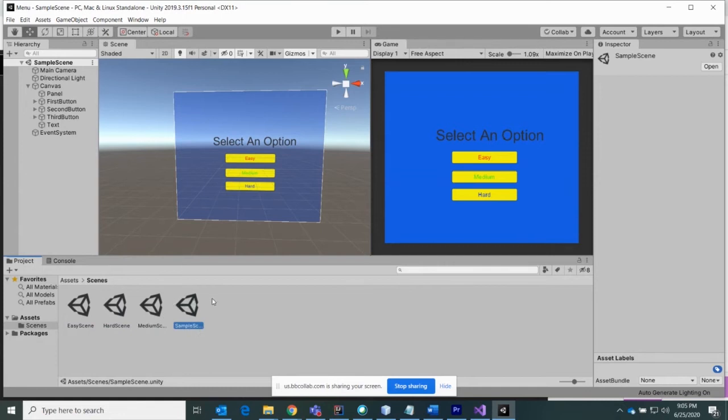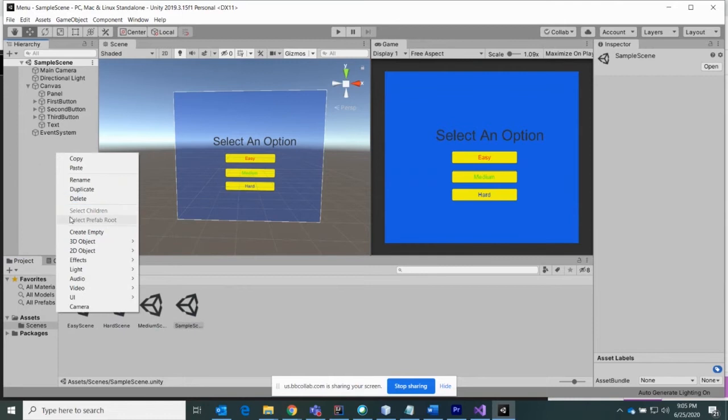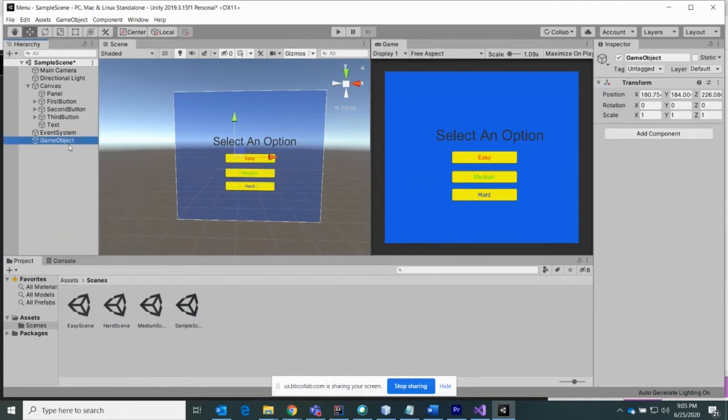Okay. So now the next thing that I want to do is create an empty game object, and we're going to call this menu manager. Okay. Next thing that I want to do is create a script. So we're going to do add component, new script, and I'm going to call it menu buttons.